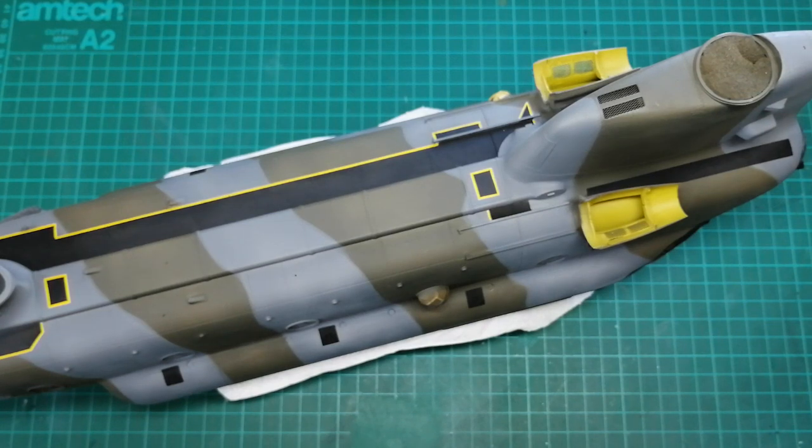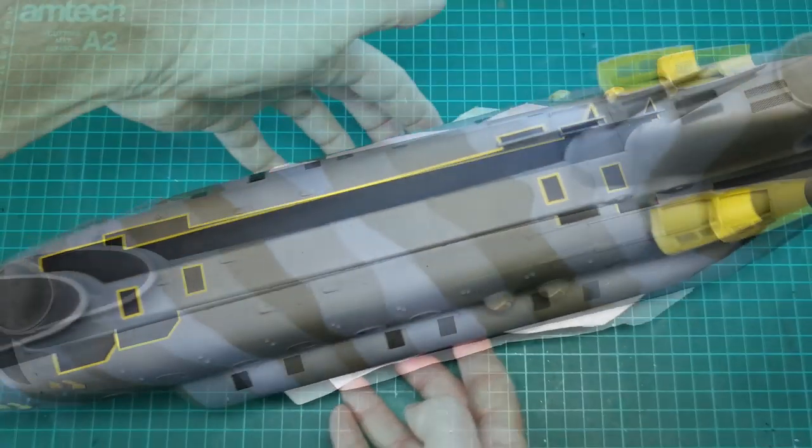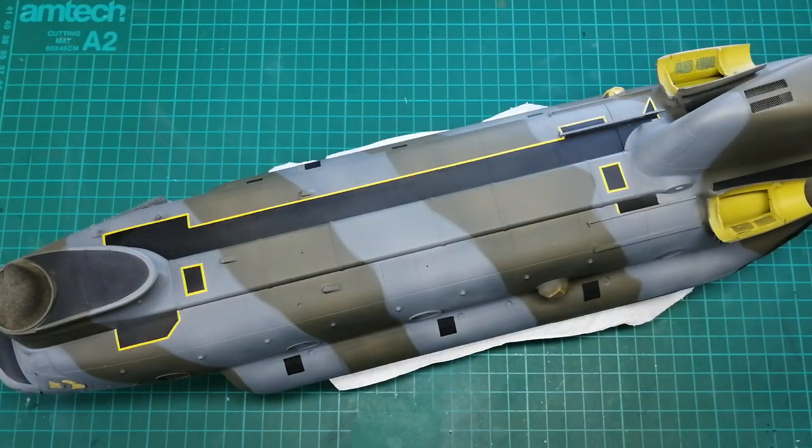So that's the majority of the paintwork done now. I let that dry for a few days. I usually wet sand the surface, but because of all the lumps and bumps, that's just a no-no. I'm just going to end up burning through some of the corners by doing that. So I've just used an old t-shirt with a bit of water and just polished the surface.